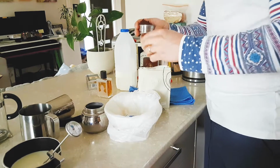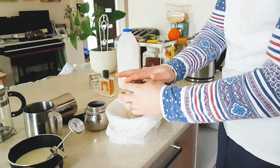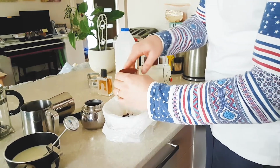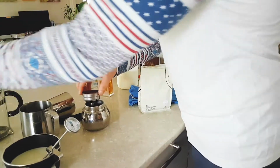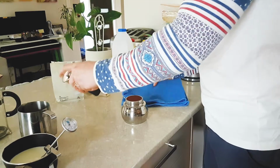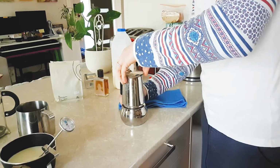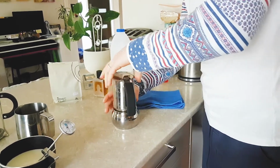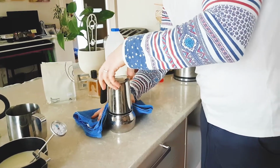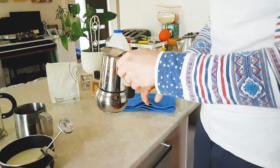All right, do that. And then all you need to do, you don't need to tamp this down. It's not reliant on pressure or anything like that. You just need to smooth it out a little bit like this, which is why I've got a little bin underneath. That's lovely. We place this guy in here. And this is why I'm going to need the towel, because this is hot. Ouch. And I place this over the top. Spin him. Spin him. Ow. Hot. And that's when we spin it and we close it tight. Okay, so that's done.